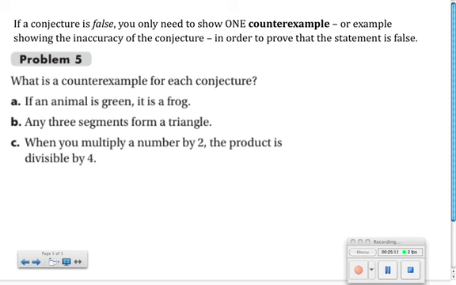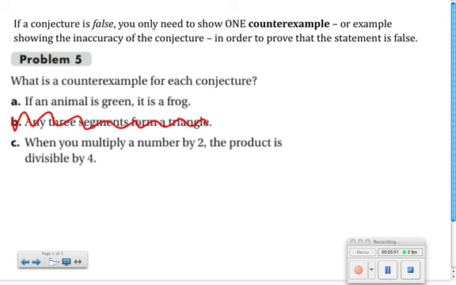For the purposes of clarity, let's lose part B, just because it deals with stuff that we really haven't covered here. It's not common knowledge type stuff. Whereas in part A, the statement, if an animal is green, it is a frog, I would hope that you'd realize, oh, that's not true. So can one person please give me an example stating that that is false? A counterexample. Kristen.